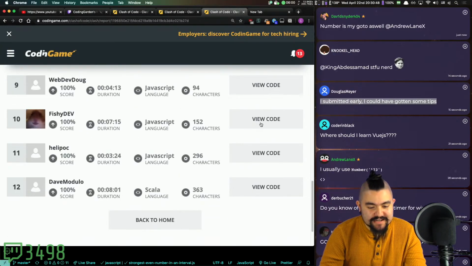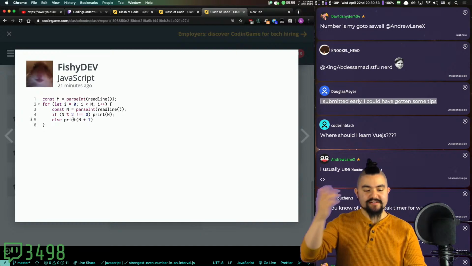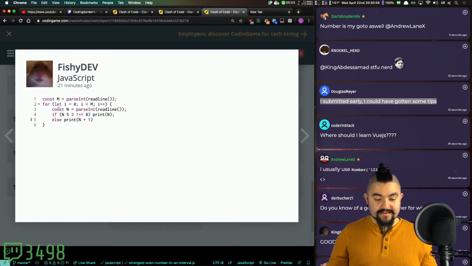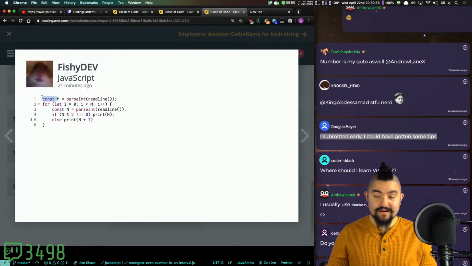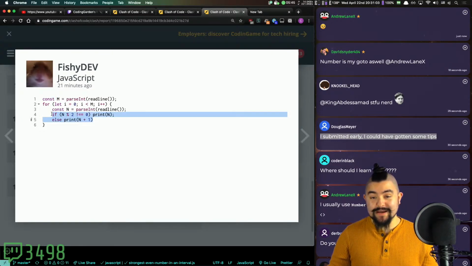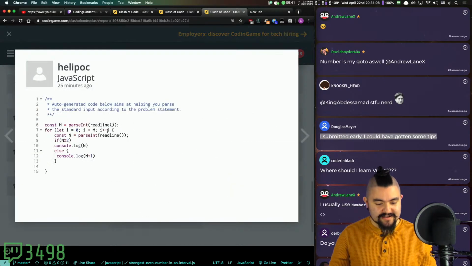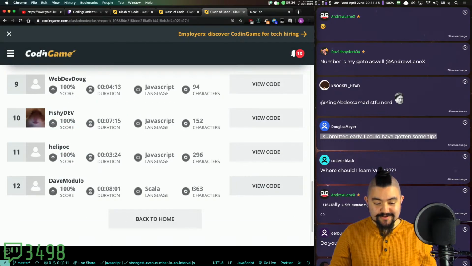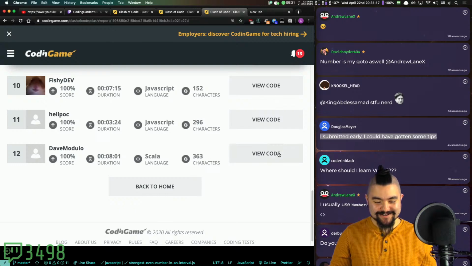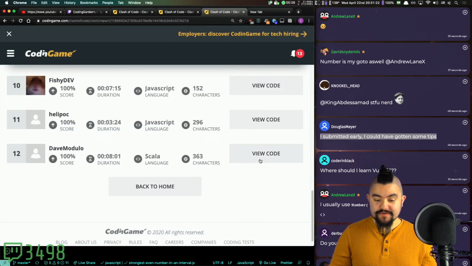All right, Fishy Dev did it in 152 characters. Nice, very similar solution. The only thing is, in the shortest mode, you don't have to put const. You can get rid of all the extra spaces. This could have been turned into a ternary, most likely. Still, great work. And Helipak did it in 296. Yeah, so same solution, but we didn't really shorten it any. Very good. And Dave Modulo did it in Scala in 363 characters. Let's take a look. Wait, did they get... Yeah, and they did get 100%, so great work, Dave.